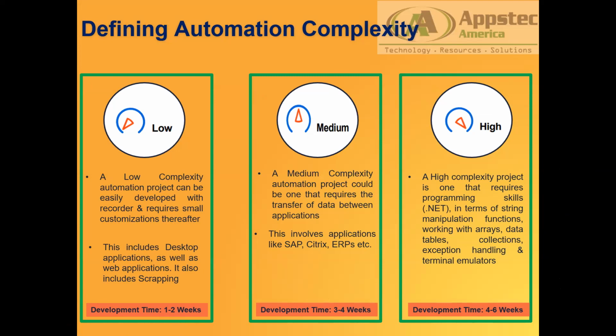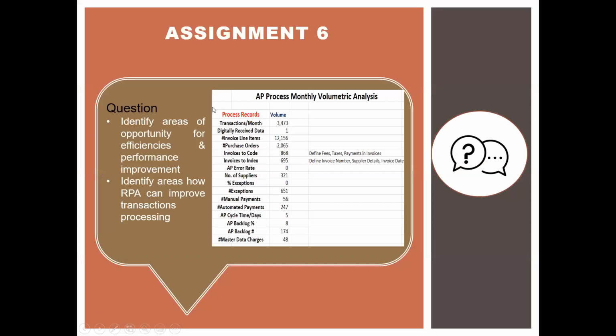When we evaluate a process, we have understood that we need to get into the complexity factor, and also we need to go into the automation potentiality factor. Complexity can be high, medium, and low, which could be of 3 different development time frames. Automation potential could be no automation, semi-automation, 100% automation, and automation with high cost. All right. So with this, we sum up this module, and let's talk about the assignment.